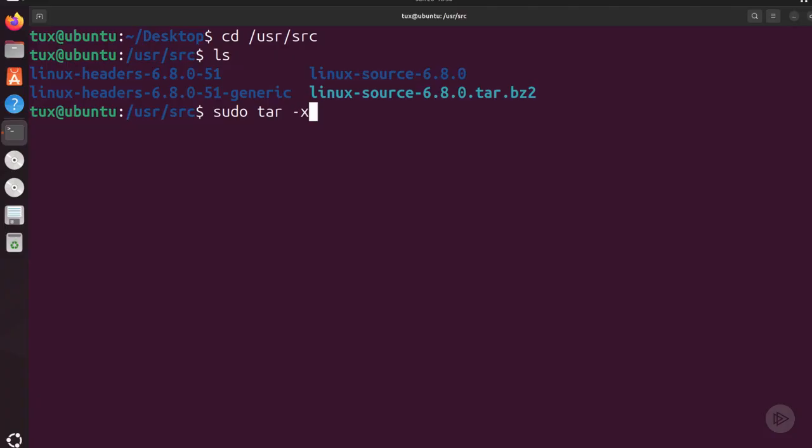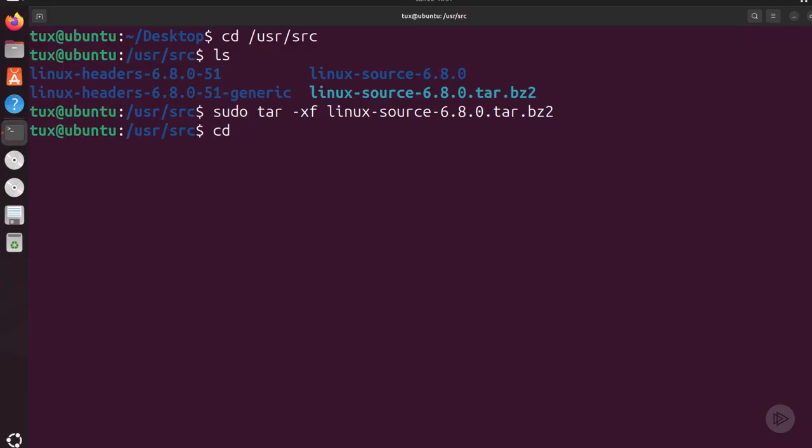I'm going to unpack it with the tar command, our tape archive command, -x to expand, -f for the file name, and notice that we're using then linux-source and the actual version name, not the pseudocode you saw in the slide. But with this then, we can hit the enter key and allow tar to unpack our file. As I hit enter, it might take a little while. I've cut a little bit of the process out, but we have now unpacked that file.